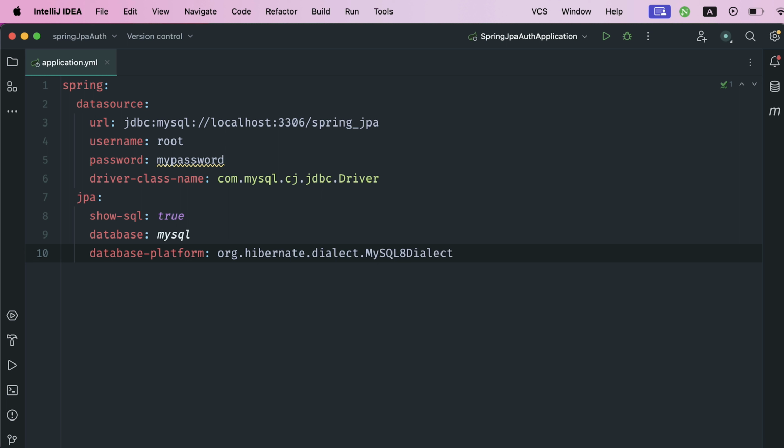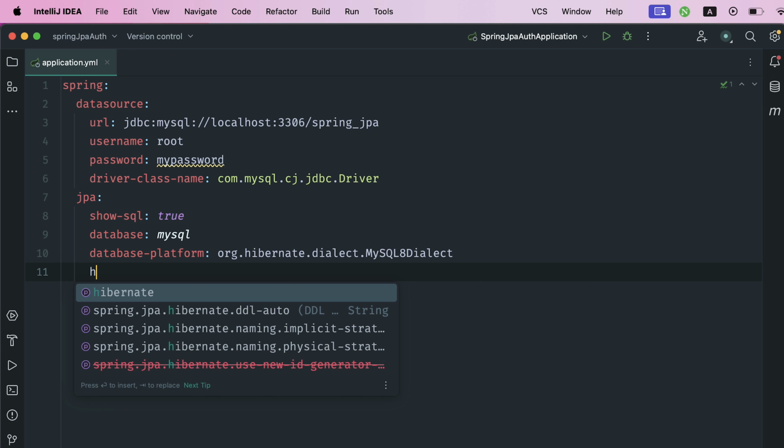Hibernate dialect specifies the type of database being used, allowing Hibernate to generate appropriate SQL statements for that specific database. In this case, Hibernate will generate SQL queries for my MySQL database. If we have an Oracle database, which has a slightly different query structure, we will have to add the Hibernate dialect for that Oracle database. That will generate SQL queries for the Oracle database.